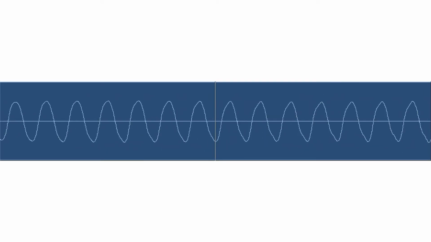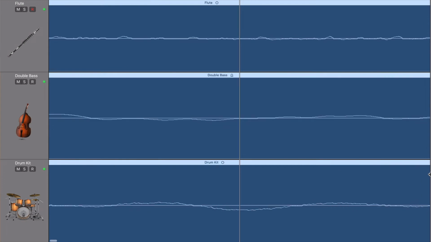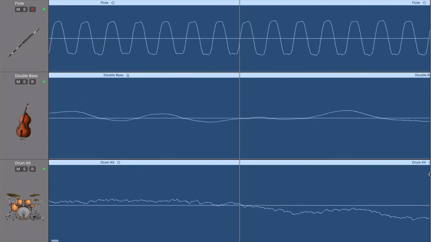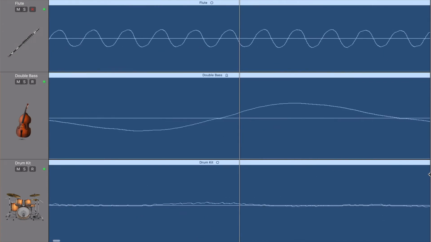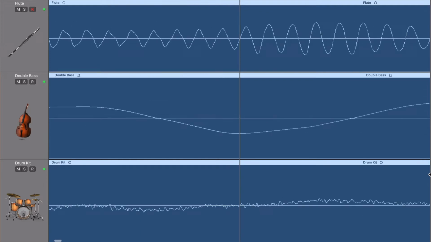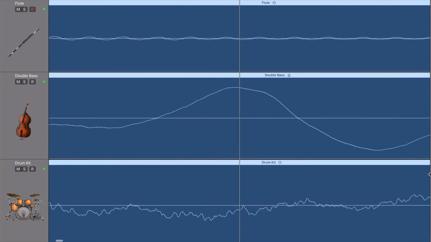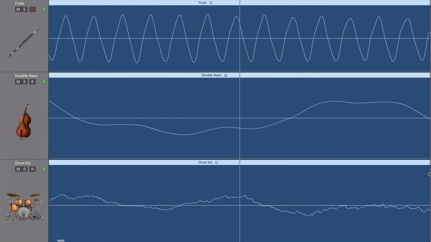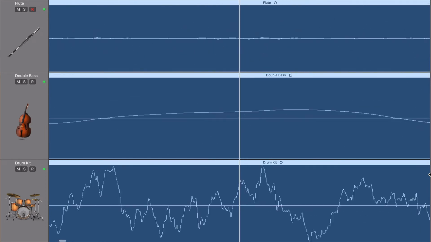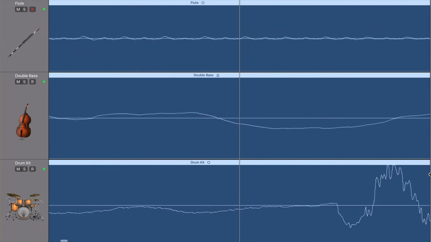Definite pitches are made up of sound waves that repeat in an ordered way. Indefinite pitches are made up of sound waves that aren't related and don't repeat. Notice in this musical example, the flute and bass are generating lovely rounded waveforms, while the drum set is jagged and irregular. So the flute and bass produce definite pitches and the drum set produces indefinite pitches. Let's focus on the flute versus the bass.